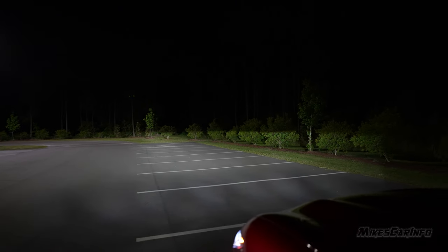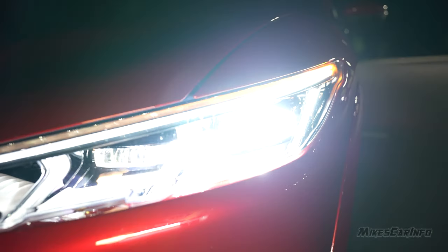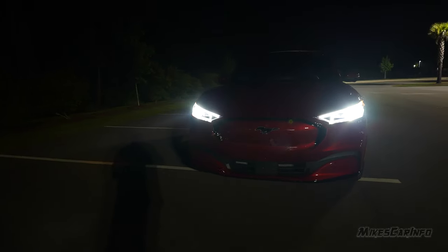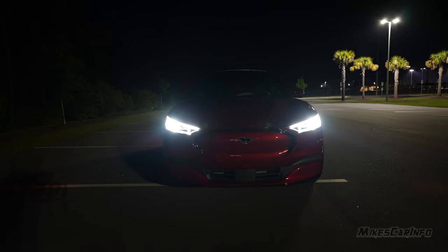So now it's time for the low beams, and I'll show you what the headlights look like going down the road as well. You can see it's a projector here on the outside, that low beam there. It's a very nice focused beam, very nice headlights on the road. So it's the outer portion of the headlights for your low beams. It has a nice cutoff. When I dip down, you can see where the light hits the camera. Above that, the low beams do not blind other drivers. That's what the intention is anyway.